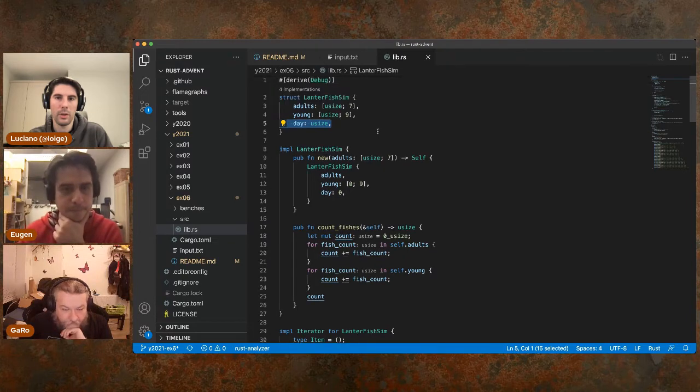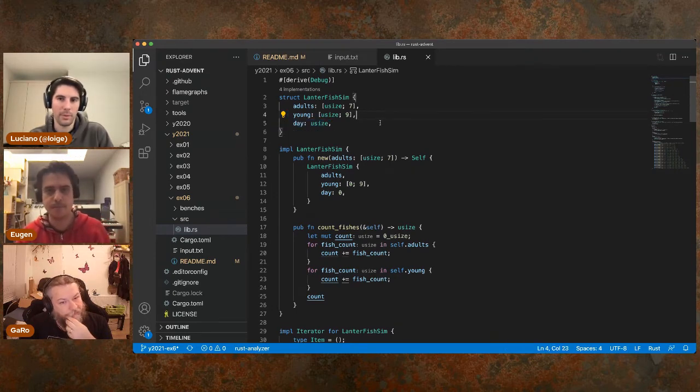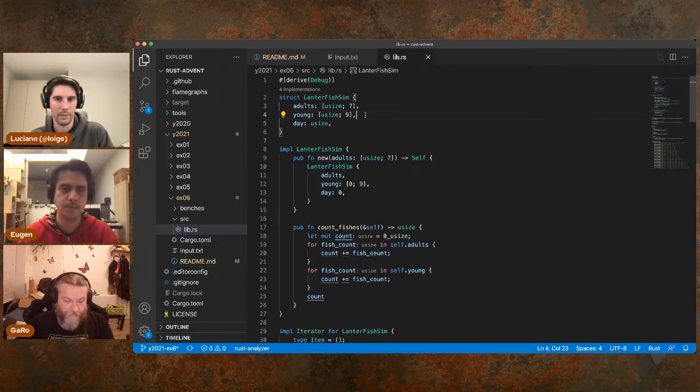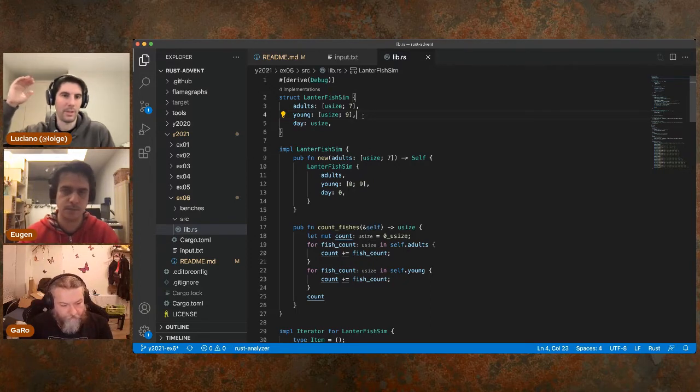Quick comment, because here there could have been a simpler implementation. Basically, one simple implementation could have been we literally keep a vector with all the fishes that are currently present in the pool, and the value for every position is the timer of that fish, and then at every turn of the game, we just decrease all the values by 1, and everything that is 0 will generate a new fish at the end.